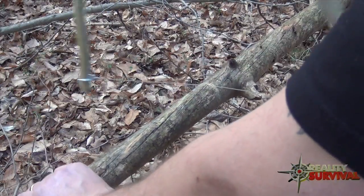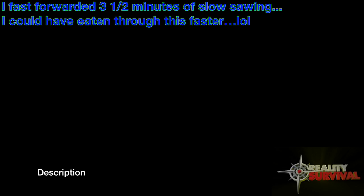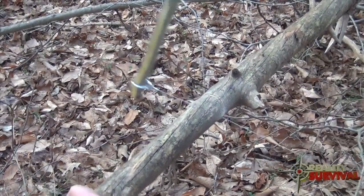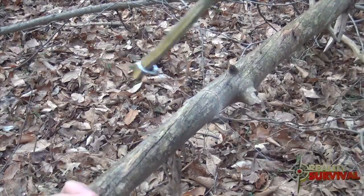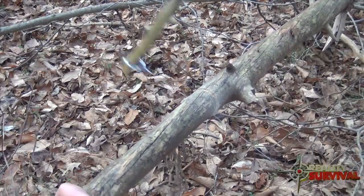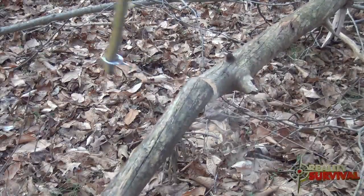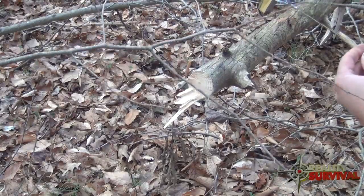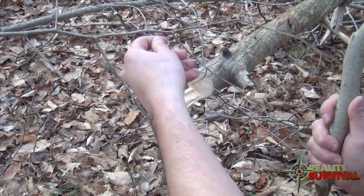You want to go really slow — kind of hold your hand down on the bottom, keep that ring from sliding up. It cuts on the pull stroke in this orientation. You really can't go much faster than this because it'll break. The blade's a little warm, but it stayed mostly cool because I was going pretty slow.